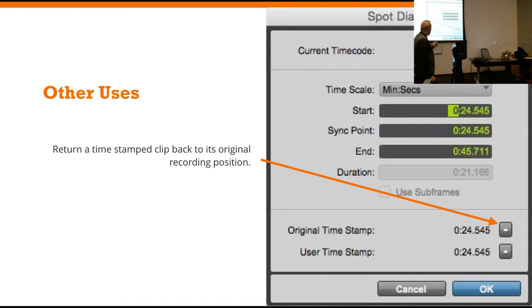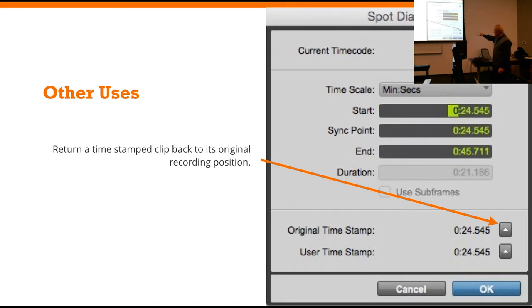So, when you record something in Pro Tools, it automatically writes into the WAV file information, or let's say within the session file, its original timestamp. It has a stamp, which is cool. That means if I ever move it out of place, all I gotta do is what? Go back to view, spot mode, click it, look down there, and push that up to there.